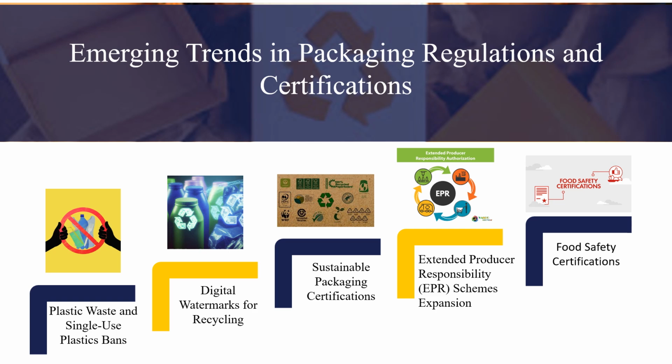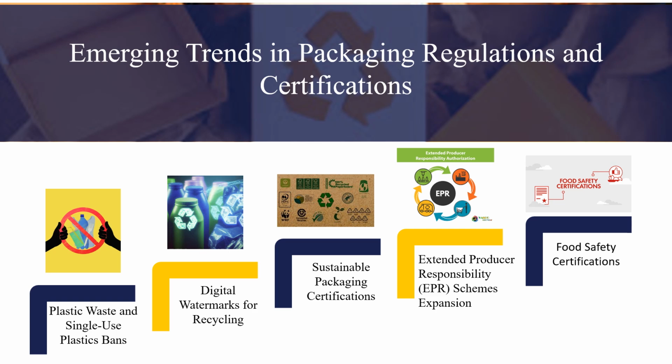And the third is sustainable packaging certification. And the fourth is the EPR, the extended producer responsibility scheme expansion. In this scheme, the producers' responsibility is to handle the life cycle of the packaging waste, and also the financial contribution, that is, to fund recycling and waste management systems, and also the collection target, where goals are set for the amount of packaging waste to be recycled. And also reporting and compliance: producers must report and comply with the regulations.